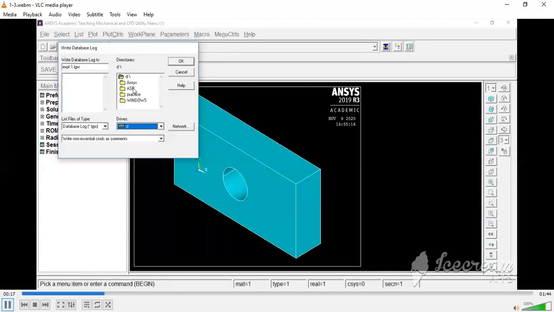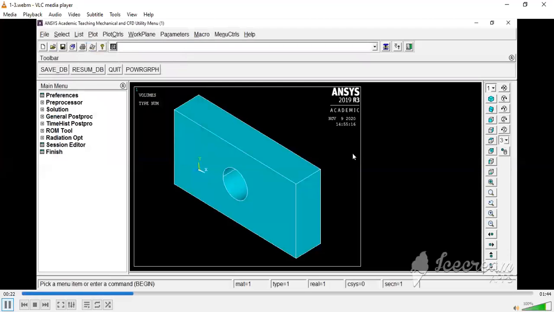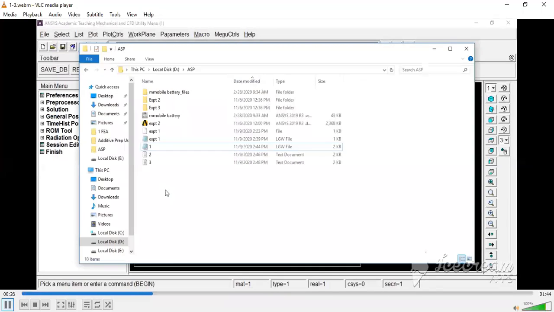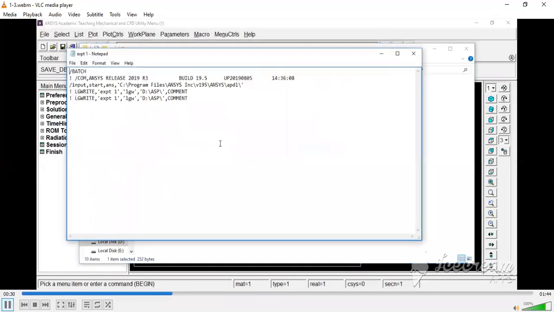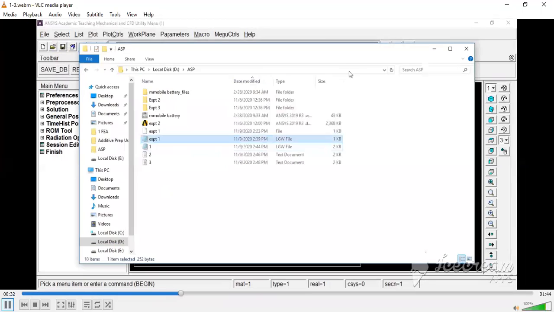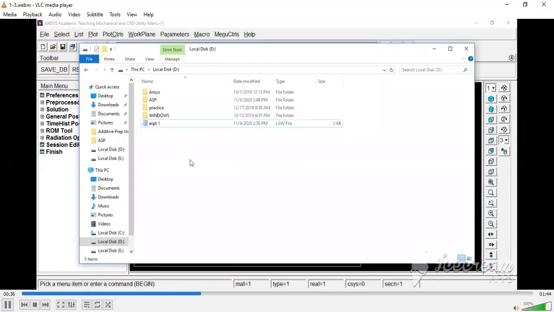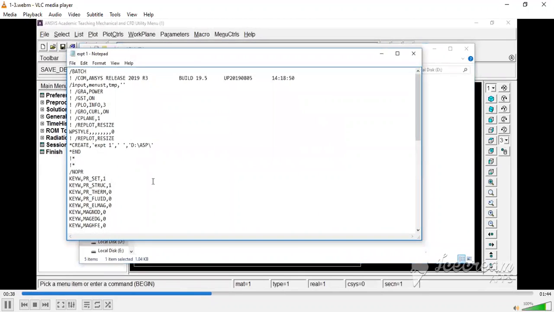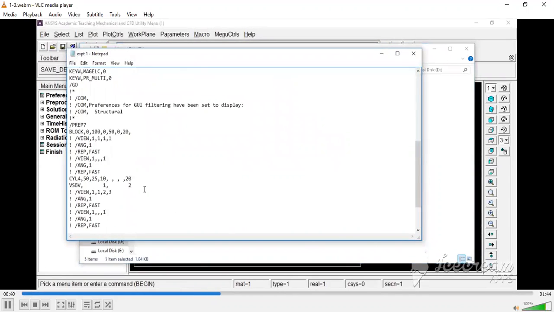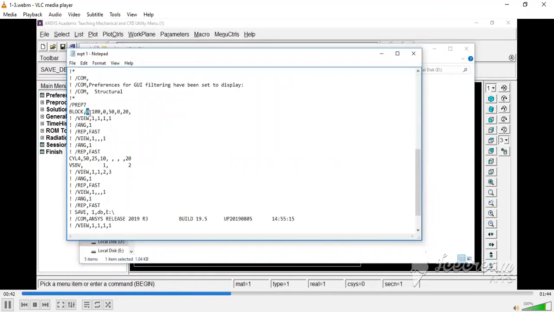I will save this. You can save it in your folder. I have saved this file in that location. I will open that file. Experiment 1 is the name of that log file. Okay. See, in Notepad, I have opened that file.